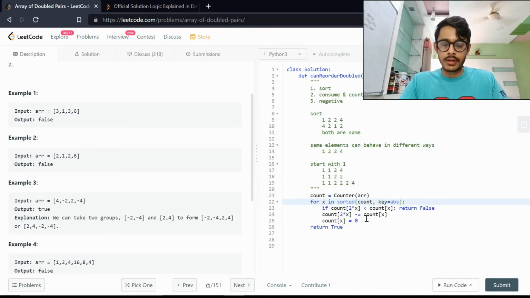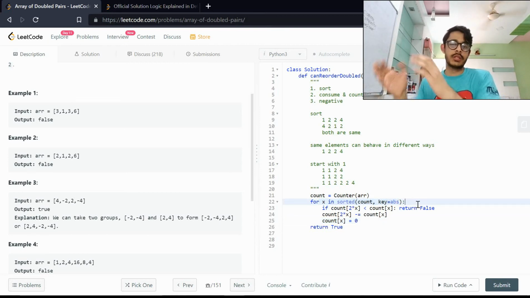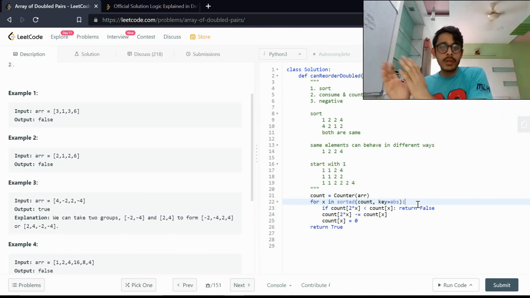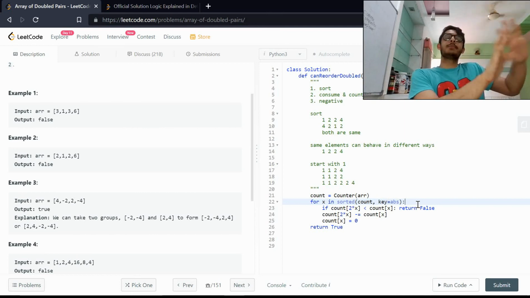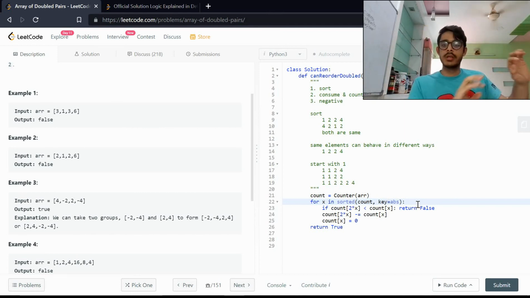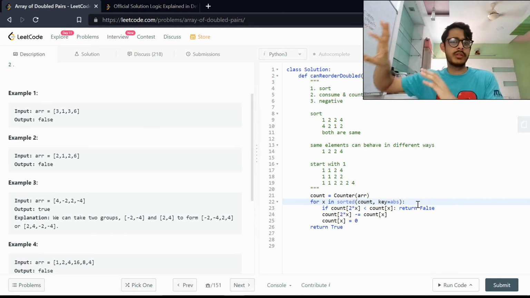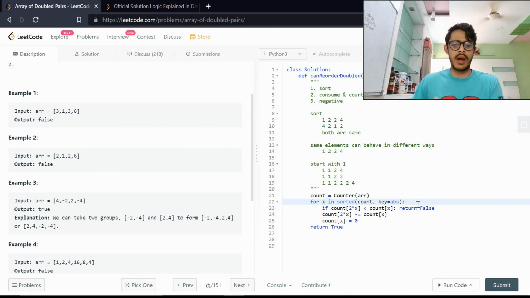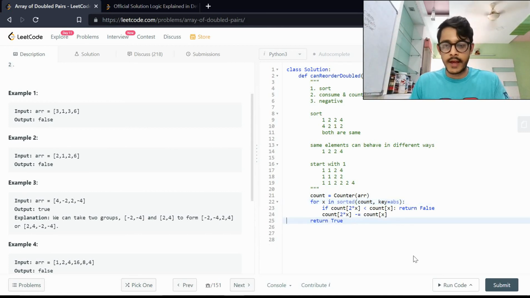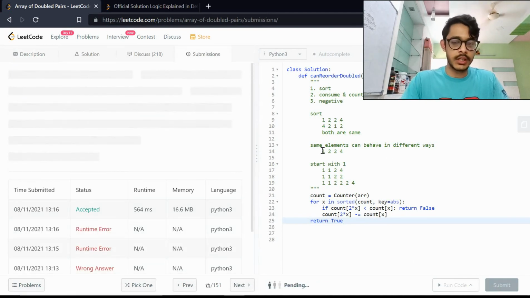There is one more thing, one small little optimization. This count of x equals 0 is not really needed. Think about why. We're already iterating over these counts, starting from the first key in the dictionary all the way up till the very end. The only thing that we need to ensure is that the next possible key of any of those is correct. We don't care about the already considered ones. You can just have them be whatever they want. And so this line is actually not needed. I'm going to submit for a quick sanity check.